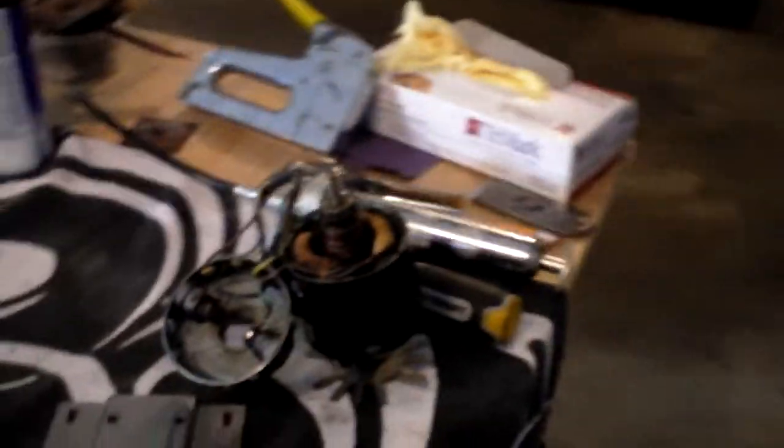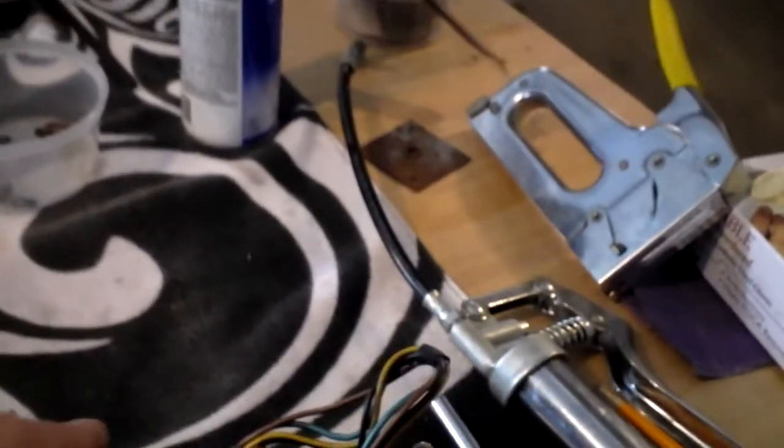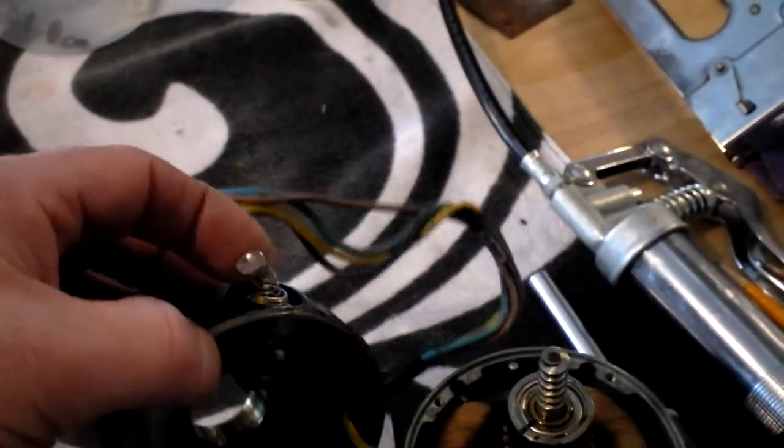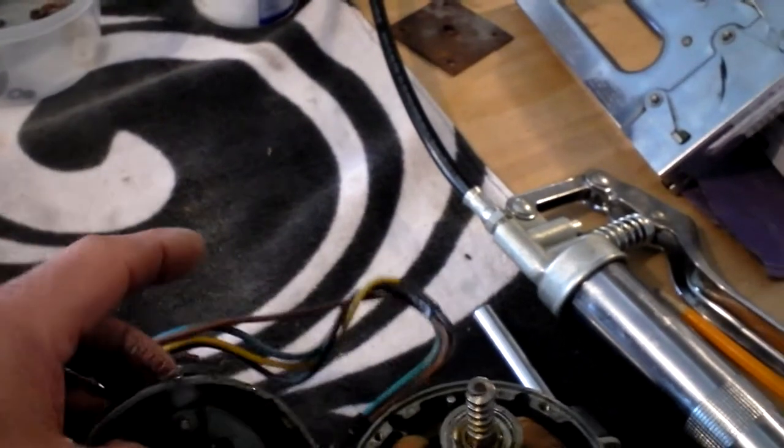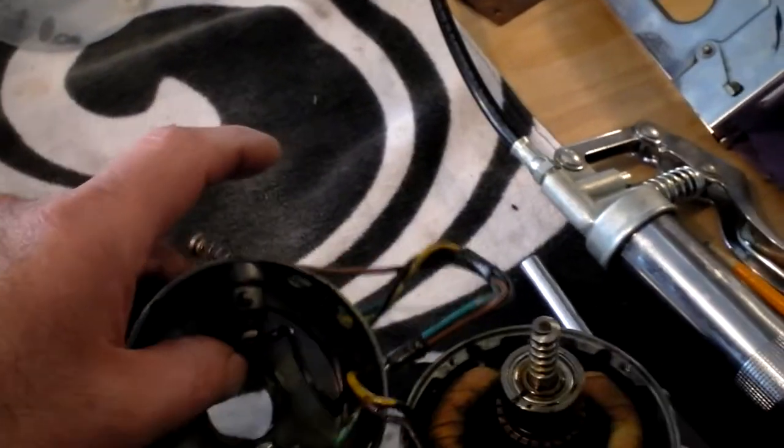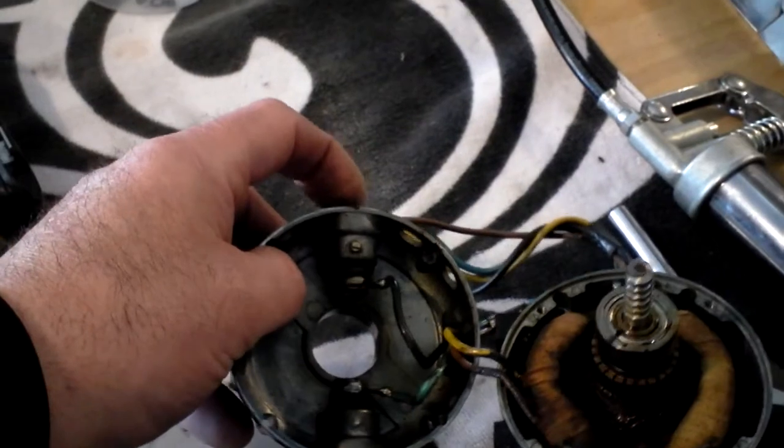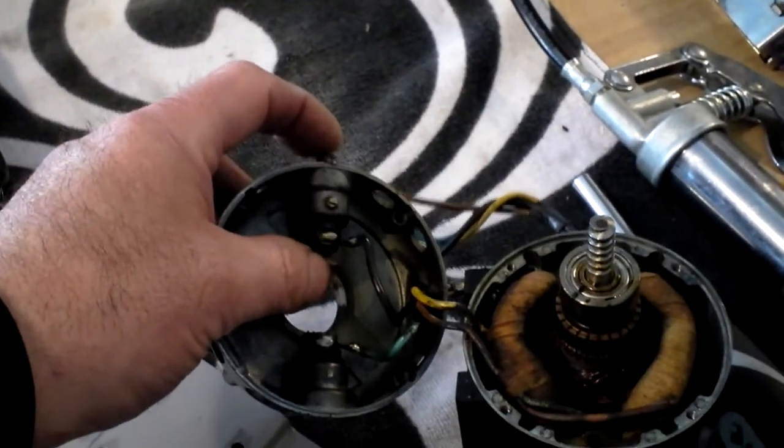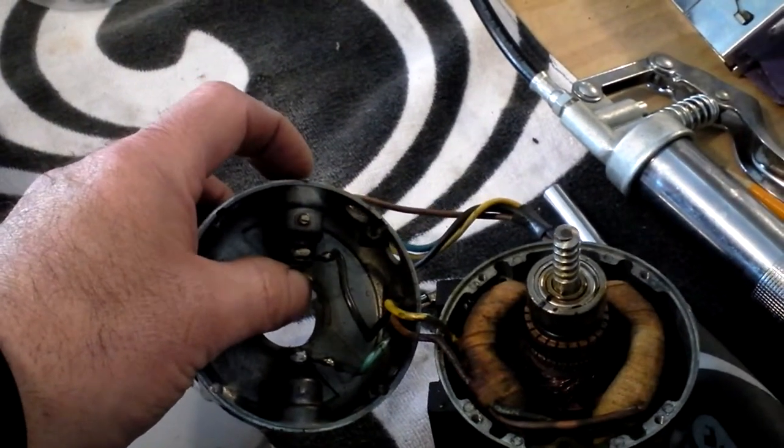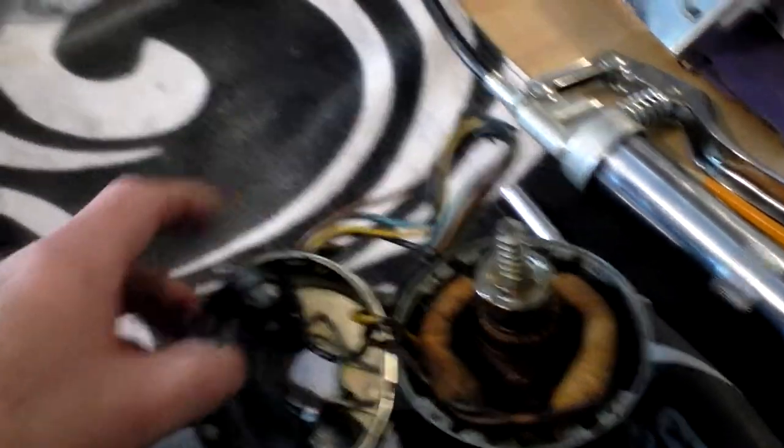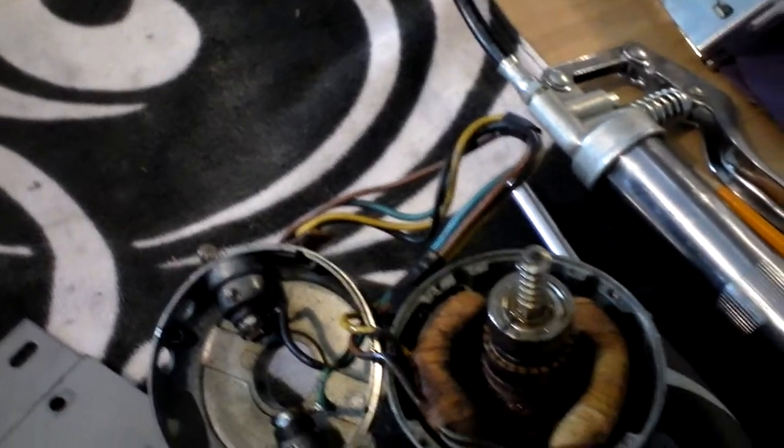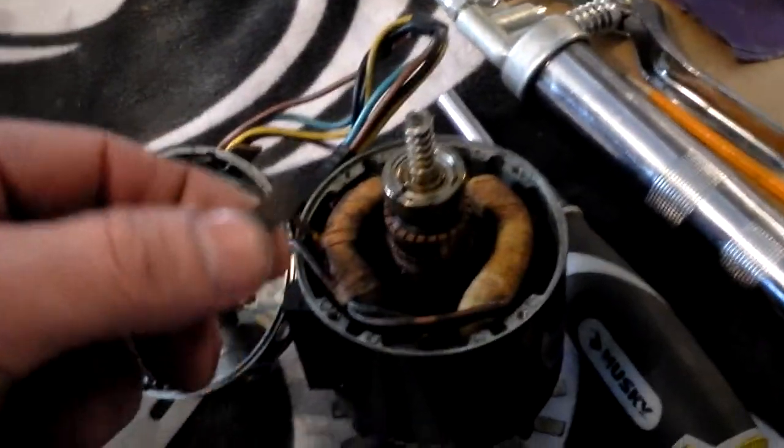I made some more adjustments, tightened up the chain on the motor and I got a few more points out of it. But I decided to break the motor down and that's where I'm at right now. I discovered that one of the brushes in the motor is frozen, so it's not able to move in or out. If you don't know how electric motors work, the brushes are spring-loaded.